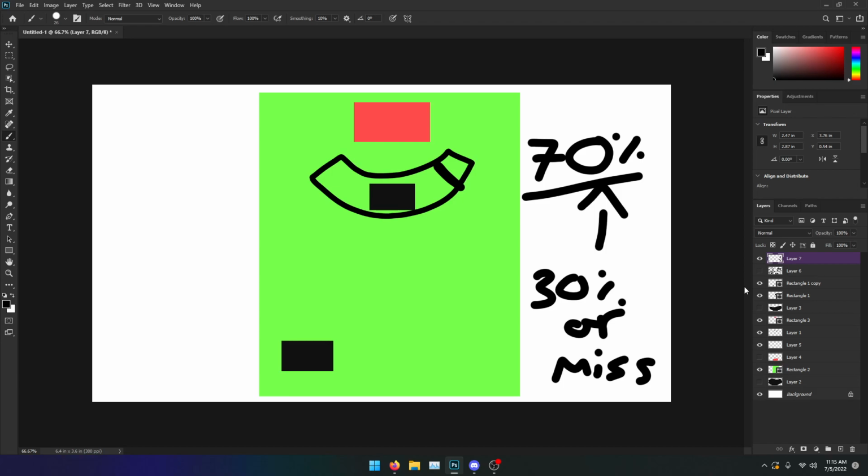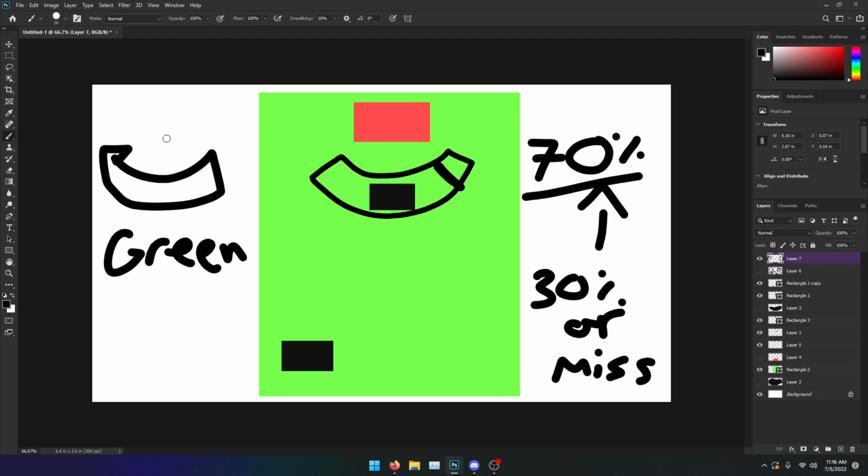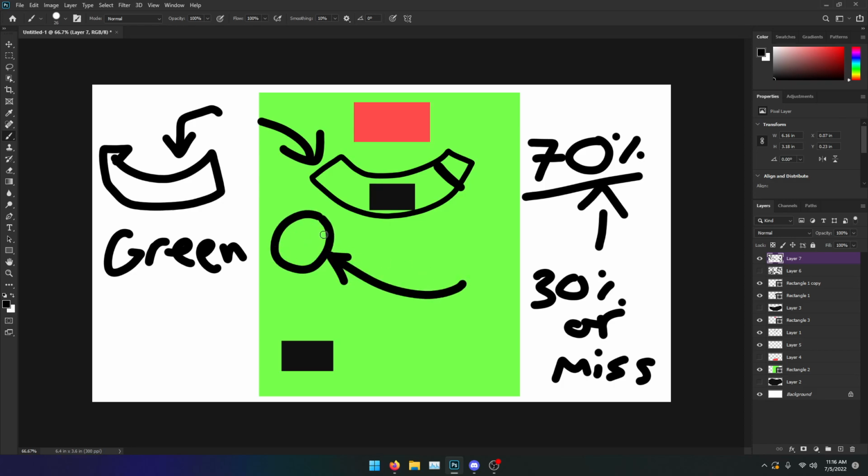A lot of people think that a yellow should go in 100% of the time, but the only shot that should truly go in 100% of the time is a green. When this color is green, just like how this color is green. This is the color green. And if your meter is green, then that means that it has a 100% chance of going in. So the ball will go into the basket if your meter is green.